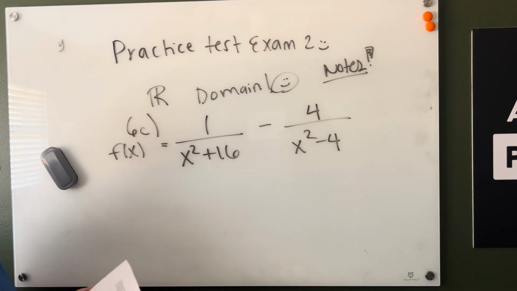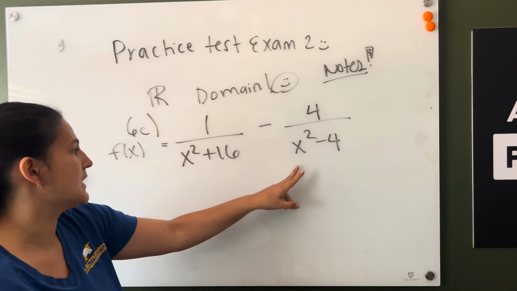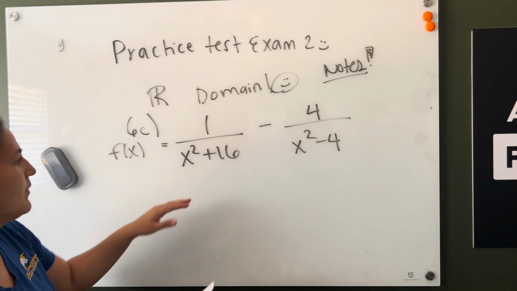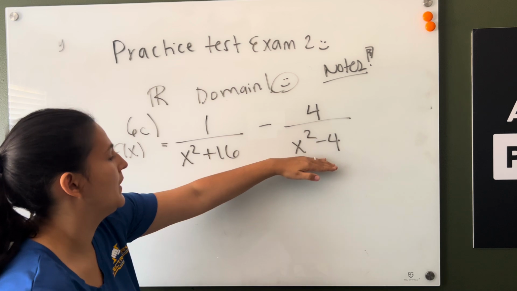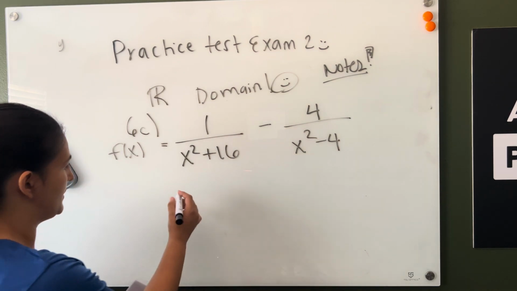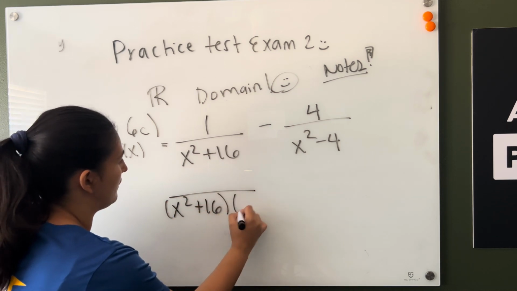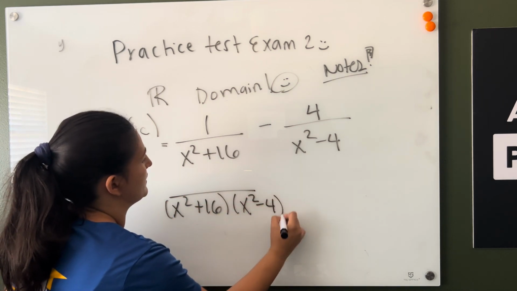Alright, so for here I have to take a look and I'm like, okay, is there anything that, first of all, I need to subtract these fractions. But I know in order to subtract or add fractions, I need to have the same denominator. Okay, remember that this is some number and this is another number. So I know if I multiply these numbers, then that will be my new common denominator, right? I don't actually have to solve the whole thing. I just have to think about the denominator.